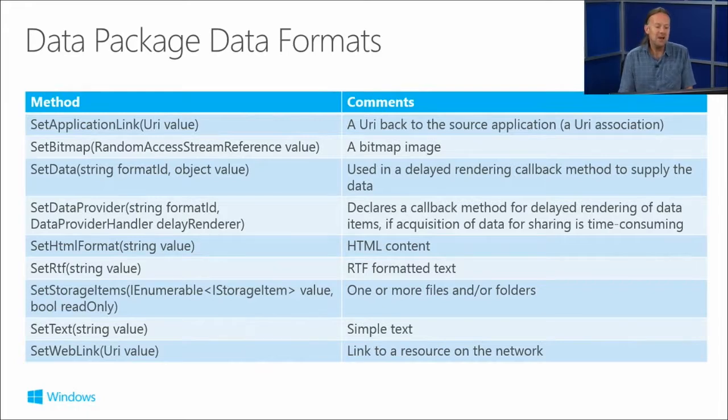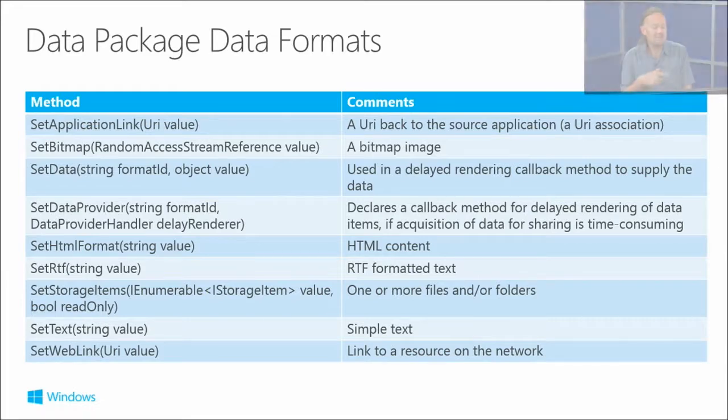You can set an application link. This is a URI link. This is the same as the URI associations we were talking about before. You can put one of them into the data package so that the share target could, if it wanted to, call back into your app using the URI association for your calling app to do something else. Wow. Think about that for a second. It's like Inception. Yeah, and then SetBitmap. You can put a bitmap in there. SetData. SetDataProvider is interesting.